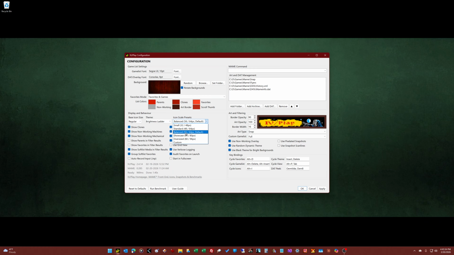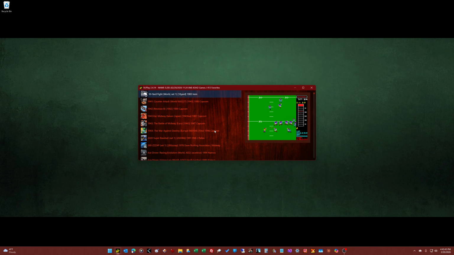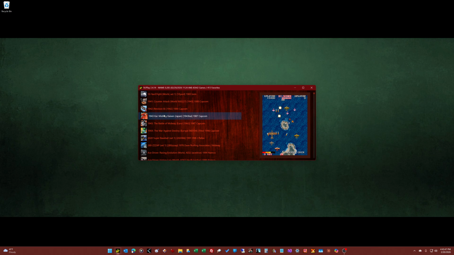So that's showing 56 pixels for the non-selected one, and then 64 pixels for the selected one. If we close out of that, you can see that when you select a game, it becomes slightly larger than the other ones above and below it.